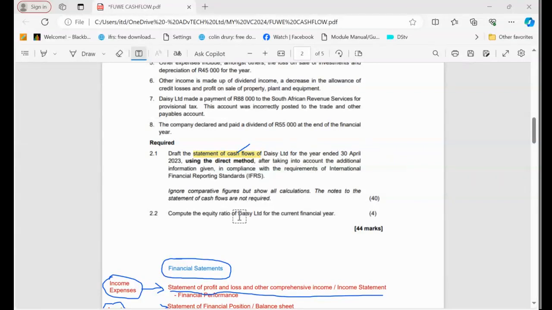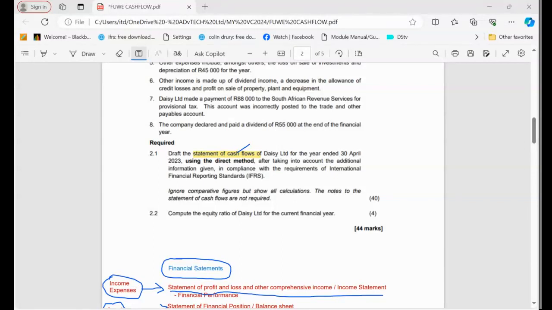So what I want us to know is there are two methods of compiling cash flow. We have the direct method and the indirect method. For now I don't want you to worry about the other method. Let's focus on the direct method. In future, we are going to focus on the indirect. Between the two, the one that has more information is the indirect, so direct for me is easier. That's why they call it direct. It's not that long. Can you see now? Yes. So for now, let's focus on the direct method. Are we together? Yes.